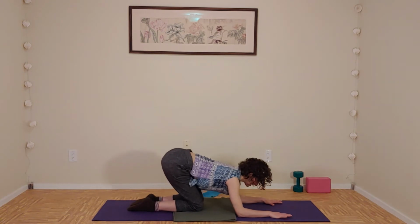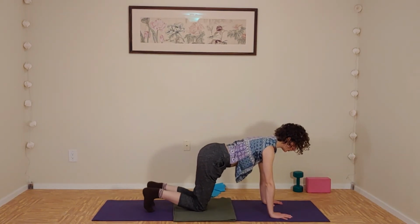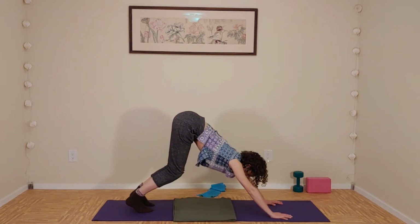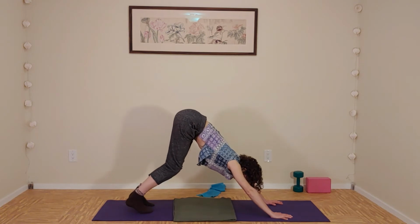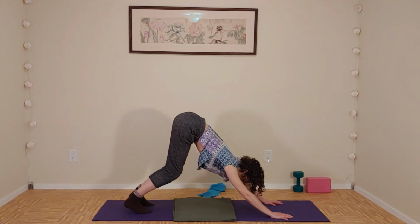On your next inhale, come up to hands and knees. Push the floor away. Tuck your toes underneath your feet. And as you exhale, lift your hips up and reach your pelvis back towards that space where the wall meets the ceiling behind you. Feel your shoulder blades be broad against your back. So I'm going to rotate my arms inwards a little bit.